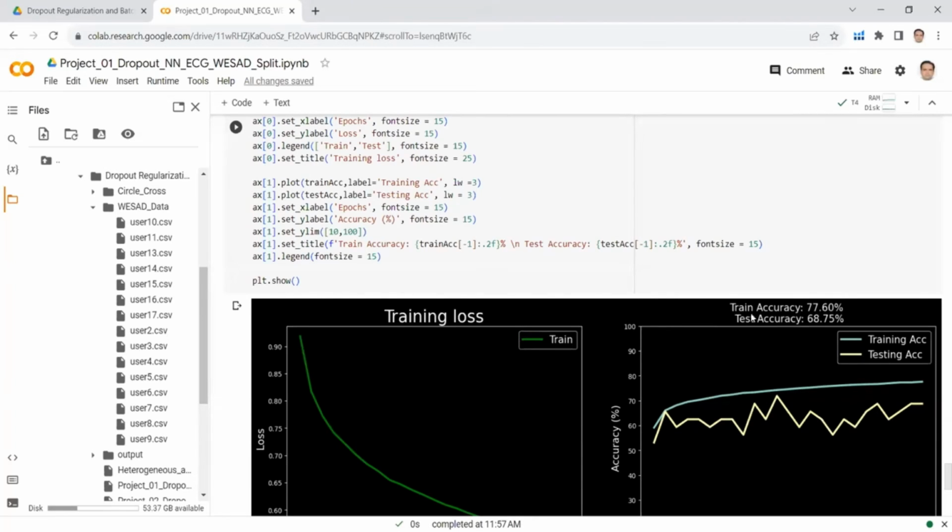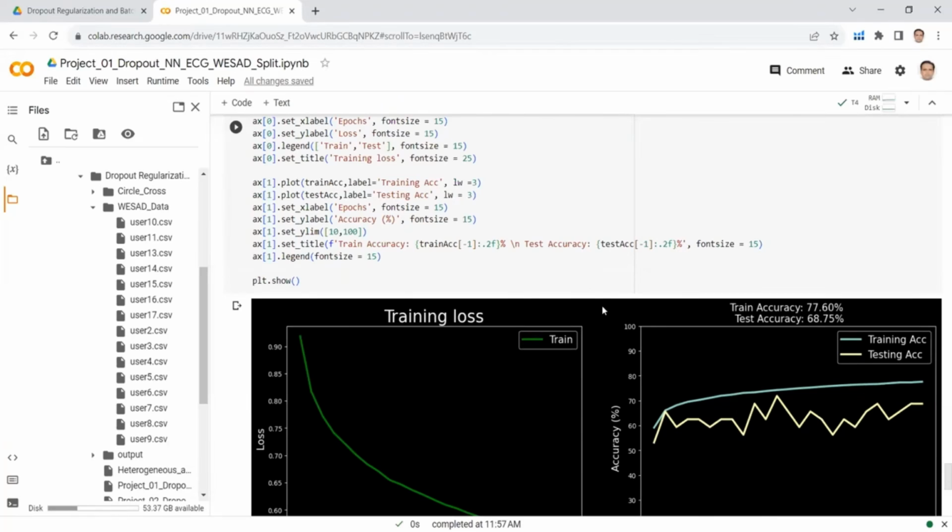Its training accuracy dropped from 80 to 77.6%, but its testing accuracy has improved from 62.5 to 68.75%. So we observe that the generalization capacity of our model has improved with the dropout regularization. Now it has the ability to perform well on unseen data when we apply dropout regularization.